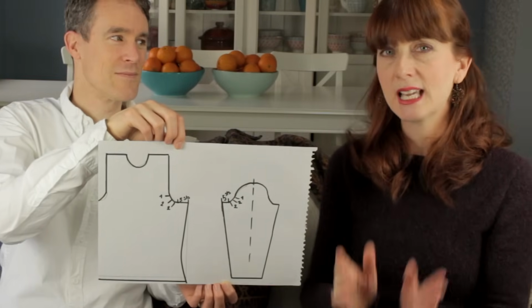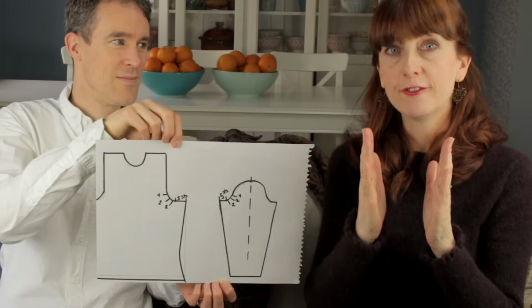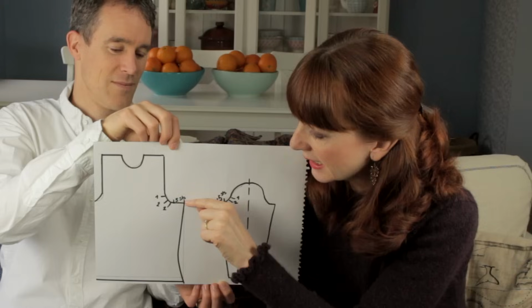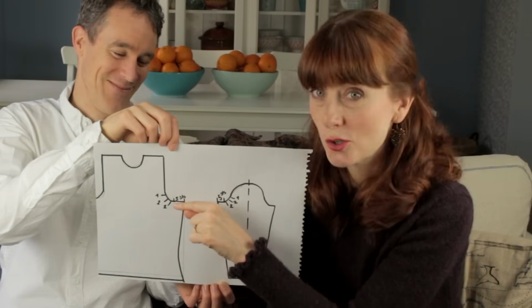So just say we take 10, because that's a nice even number. The half of those stitches, so we take 5, you're going to cast off in one row to make a straight edge. So you may not see that, but that's a 5. So you cast off 5 stitches straight.